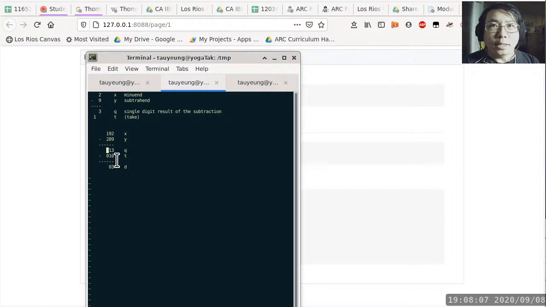And then we have 1 minus 2. 1 minus 2 has a single digit result of... I'm trying to get you guys to participate. So what is the single digit result of 1 minus 2 in base 10? 9 is correct, okay? So even though the value is -1, the way we represent it here is 9, because we are going to use the borrow to help us take care of business.